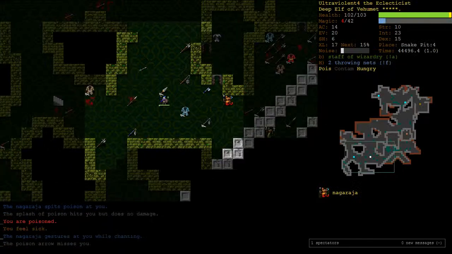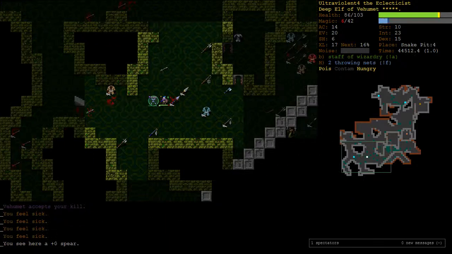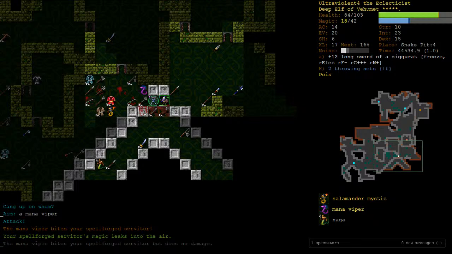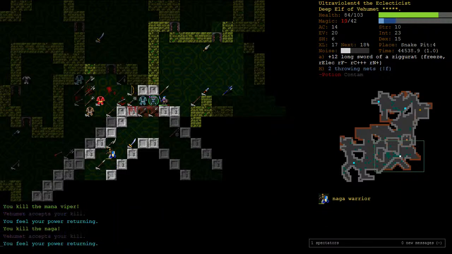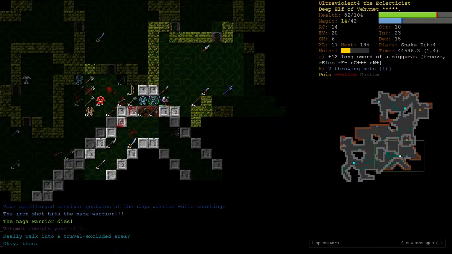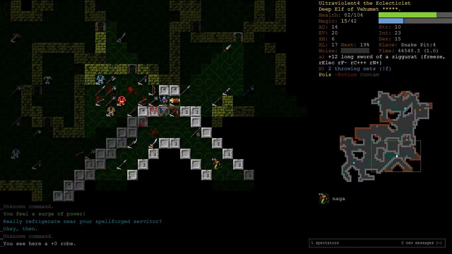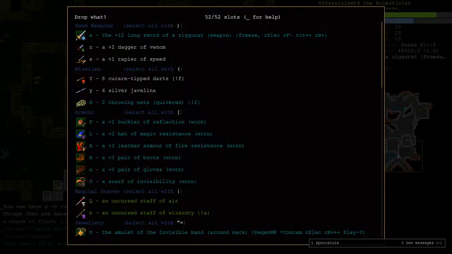2% chance. There we go. Good. I'm running back because I want the food. I want the corpse from the anaconda. Okay, I don't want to kill my servitor. Do you have an interesting shield? No, but someone has Scroll of Summoning. Oh, I never picked up the food. After all that, I can't carry that many items?